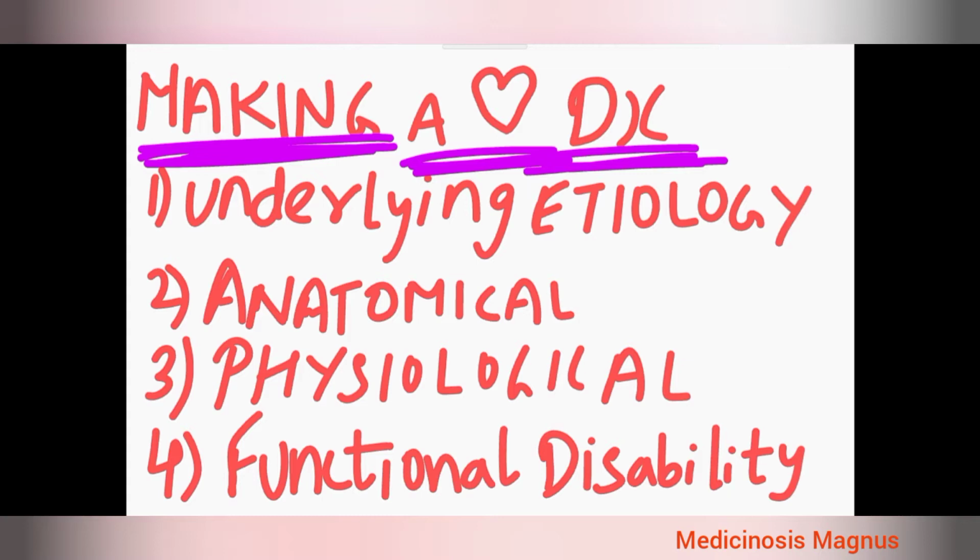After checking all those things, the second thing is that you have to check for the anatomical problems. You have to see which chamber is involved, like is it the right atrium or right ventricle, left atrium or left ventricle. Then you have to see about hypertrophy or dilated cardiomyopathies, so you have to check if there is any hypertrophy of heart chambers or dilation, or if there is both. And then you will check about the valvular anatomical problems.